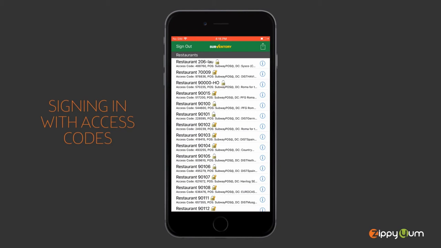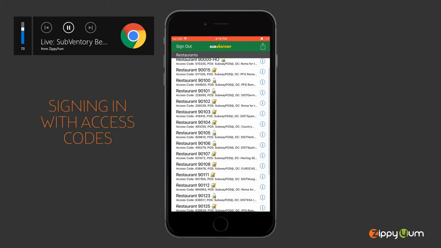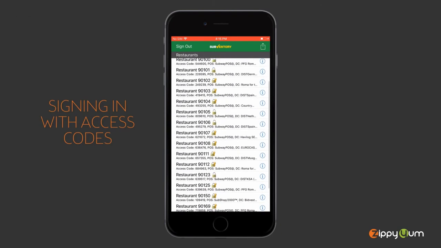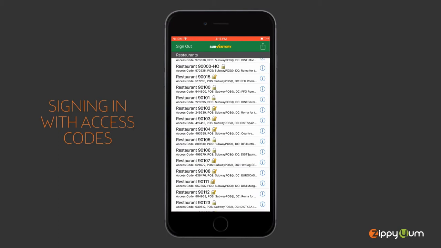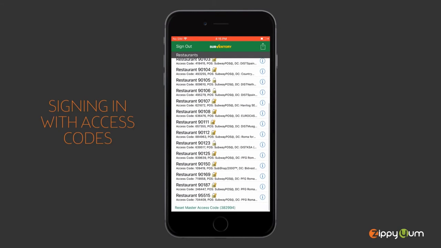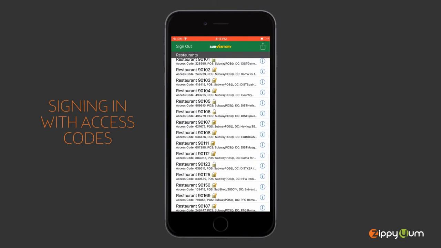If you're using your partner's credentials or master code, and you're a multi-unit owner, at the time of login, you will see a list of all your registered restaurants. You can also move from one shop to another without having to log out and back in. So let me explain what this screen is telling us. You can see a list of all your restaurants. Right below the shop number, you're provided with an access code for each. The access code can be given to your manager or staff member who is helping with weekending inventory.